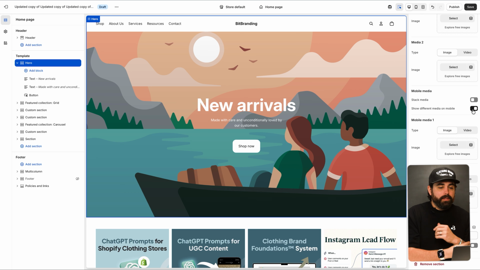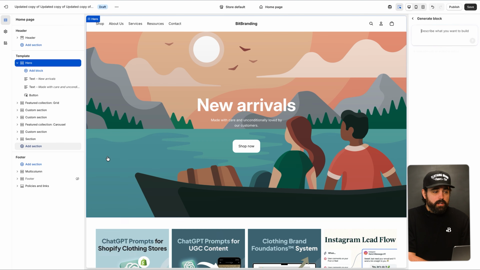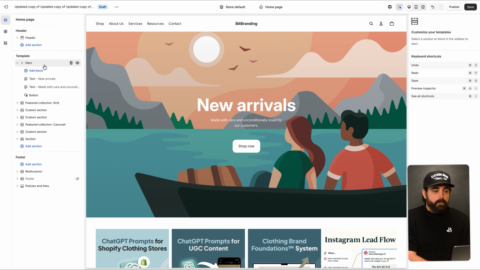Don't use that, use something else. If your theme doesn't have it available, click on Add Section, and when you click Generate, you can prompt a new hero section block. You just type in, I want a hero section with the ability to have a desktop image and a mobile image, and then it will give you the option to do that.